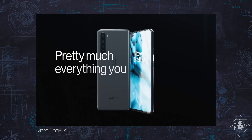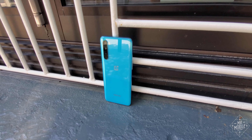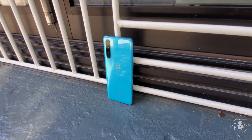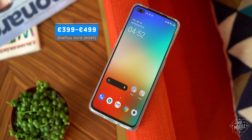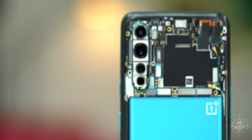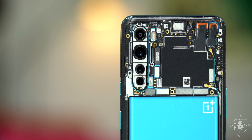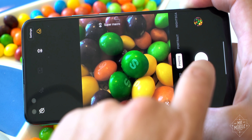No shade on my fellow reviewers, by the way — it's a marketing narrative custom formulated for folks like us, desperate to find an exciting angle on yet another static slab of a smartphone. And to be fair, this is an excellent phone at an opening price we haven't seen from OnePlus since 2018. But don't buy a ticket on the hype train unless you read the fine print, because just like older OnePluses, the Nord comes with concessions.